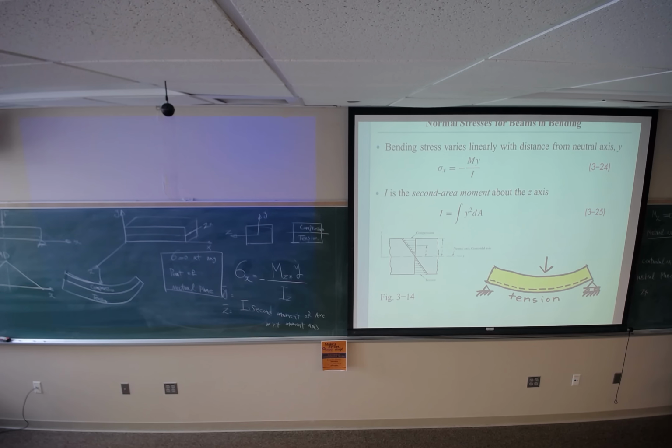And the I with respect to the z-axis is going to be the integration of y squared dA. This is the second moment times dA. It's going to give me the second moment of area over the entire cross section. If this length is h and this length is b, Iz would be b times h to the power 3 divided by 12.